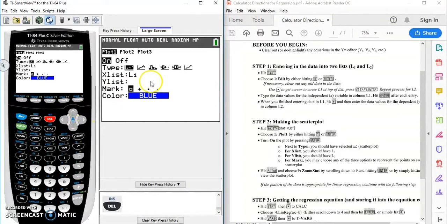Same thing, like maybe there's nothing listed here. Maybe L2 was blank for some reason. Well, where did I put my y values? Well, I'm following my directions, and we told ourselves to put the y value in L2. So I can see L2 is above the number 2 in blue. So I can hit the blue button, and then number 2.